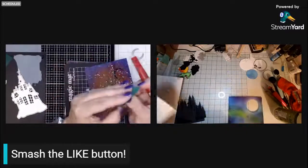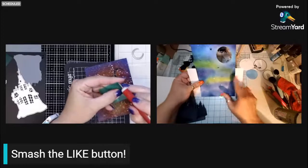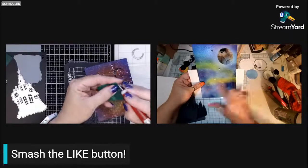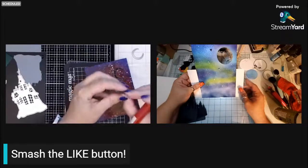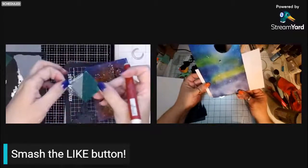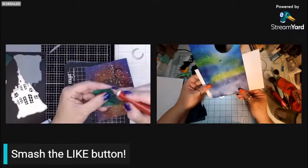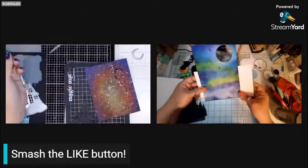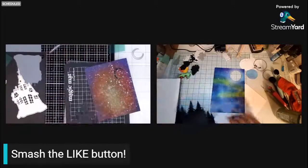So, we need... Yeah, that film that I told you is on these. It was a little hard for me to get started to begin with, so you'll probably need your craft knife or a poky tool to get it started, but it comes off nice. And then it's all nice and shiny. Except I don't need green behind the moon. I need yellow behind the moon.